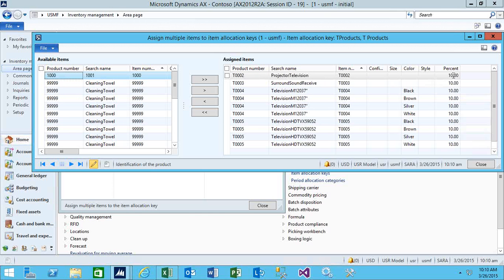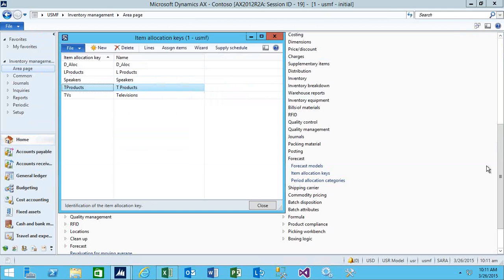And what we've done is broken out how we want to split that percentage of demand across them. In here you can see that for this T04 product we have dimensional inventory, so different colors, black, brown, silver, and white for this television set. Even if we forecast at this top level T item, or at the product family level, which is all T products, we can allocate down to the individual detail automatically, and that's present in the cube. So that's just an important point. We'll see that in play as we go through the demo a little bit further.